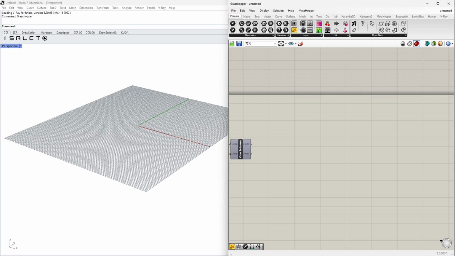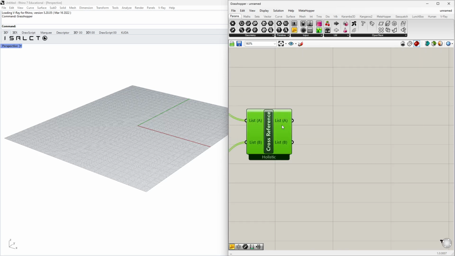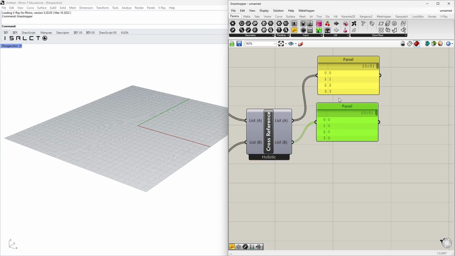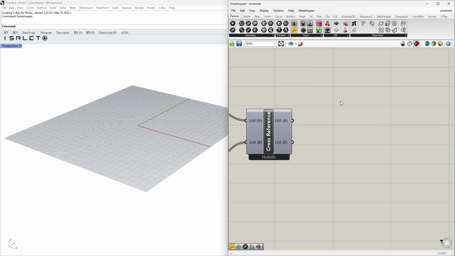So here, what we need to do is use this as X and this as Y, right? So you can see it is 0, 1, 2, 3. So there's X, 0, 1, 2, 3, and this Y, 0, 0, 0, 0. So we use this combination to create the points. All right, just follow me. Construct Point.